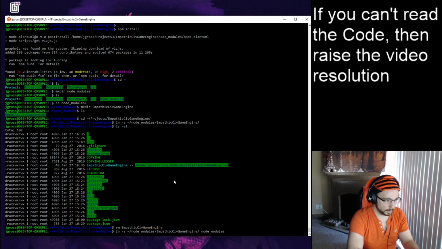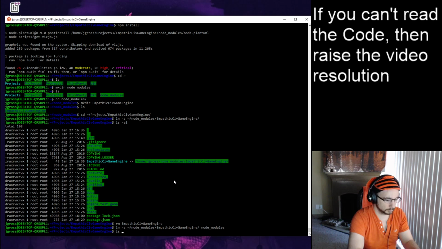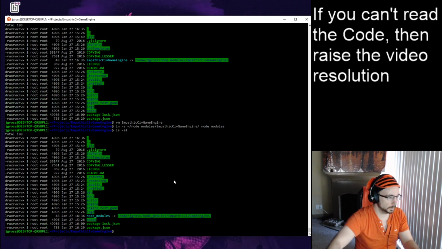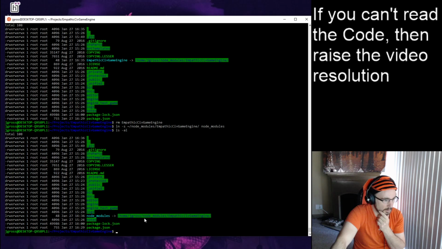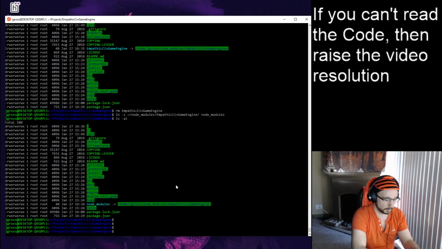So hopefully there we go. So now my node modules folder technically already exists, and it exists on this drive. So hopefully that will get around the problem of it not liking me writing into the other place. But I don't know if that's going to work or not. We're going to try it.